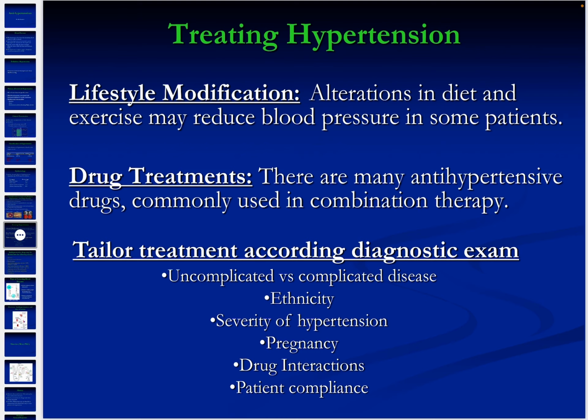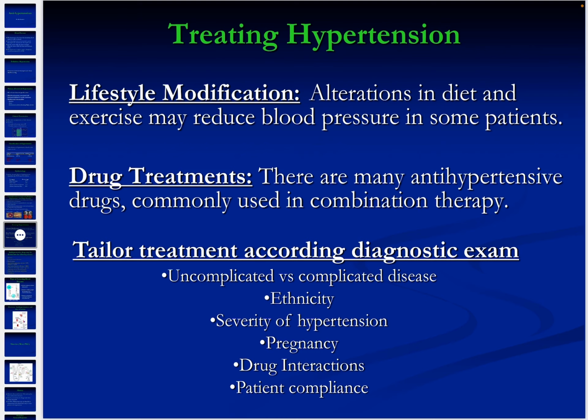So, according to the pregnancy status and the severity of hypertension, as I told you, if I have mild hypertension or pre-hypertension, it's okay to leave the patient under mild treatment and wait. If I have a severe form of hypertension, no, I have to intervene with multiple drugs to be able to control that condition. Drug interactions, and we're going to be mentioning how different antihypertensive drugs interact with each other, and this is different from other drug interactions.